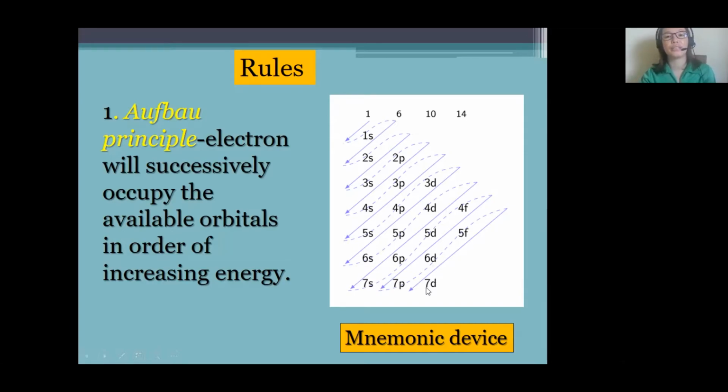the highest energy level. So in following this mnemonic device, we'll start with 1s, 2s, then 2p, 3s, 3p, 3d, 4s, 4p, 4d. So 1s, 2s, 2p, 3s, 3p, 4s, 3d, 4p, 5s, 4d, 5p, 6s, and so on. And take note here, this will be the s orbital, the p orbital, the d orbital, and the f orbital.